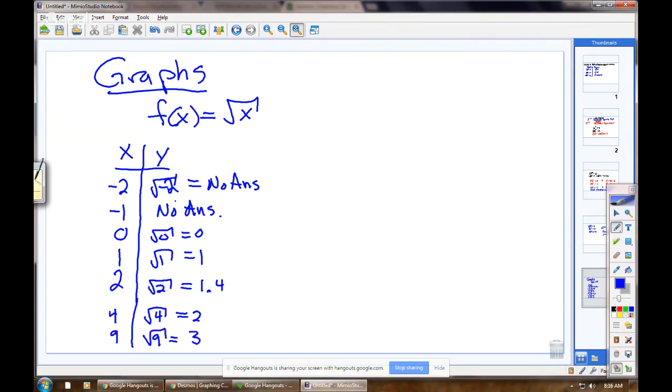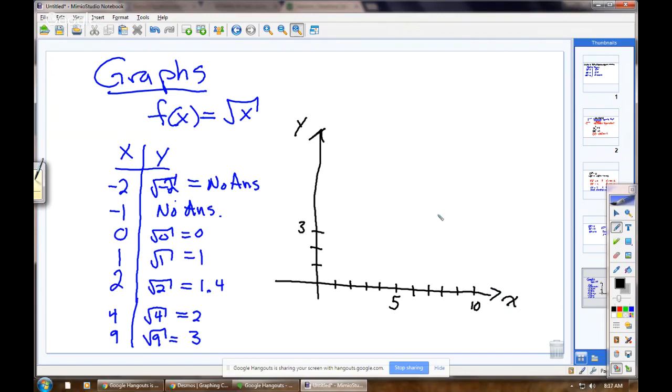So I'm just going to do a rough sketch of what this looks like. So here's my y-axis. Whoa, not very straight today. And my x-axis. And I want to get up to 9. So 1, 2, 3, 4, 5, 6, 7, 8, 9. Let's throw 10 there. And then as far as y values go, I'm only going from 0 to 3. So 1, 2, 3. And when you make a graph by hand, you should always label it, showing which variable is where, and throw a few numbers down so somebody else can read it.